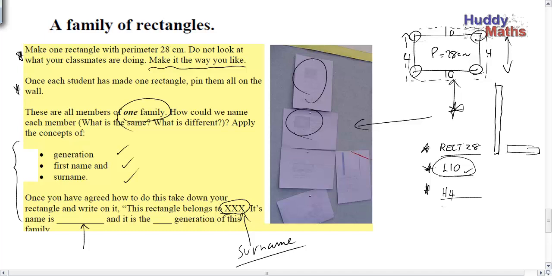Okay, or breadth 4. Something like that. That's a generation number. And how many generations would there be of this set of rectangles? Think about that. I think there's an infinite number, isn't there? I don't know. Right, so there are some different ideas here. Kick them around and see what you think. That's one way of thinking about it, but you've got to have your own idea.